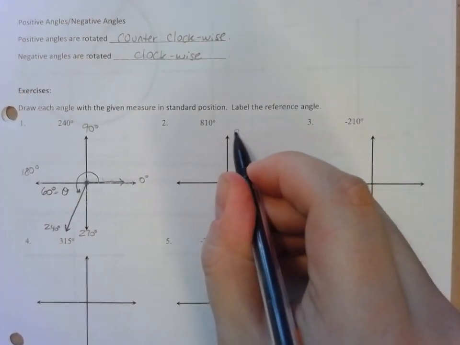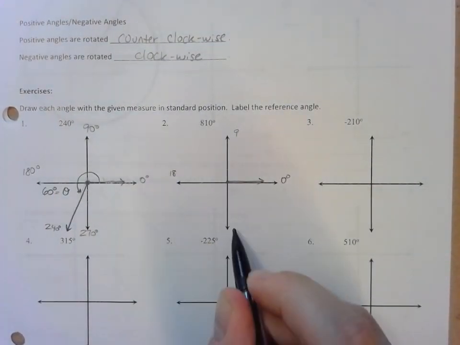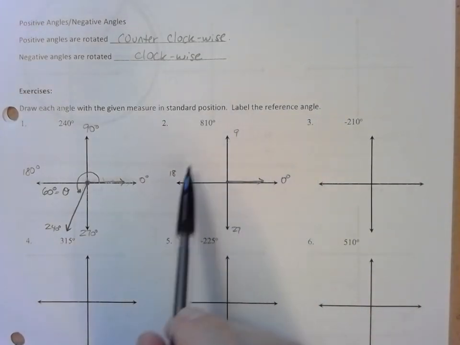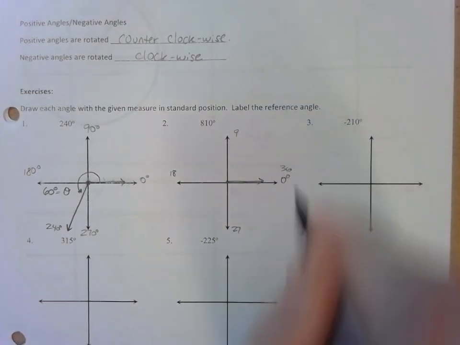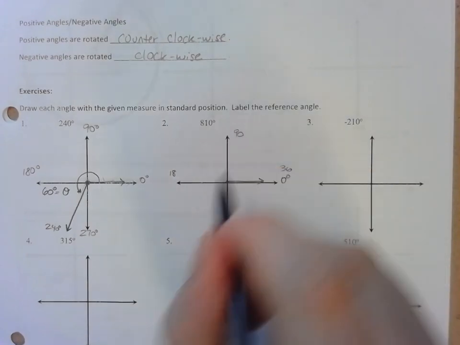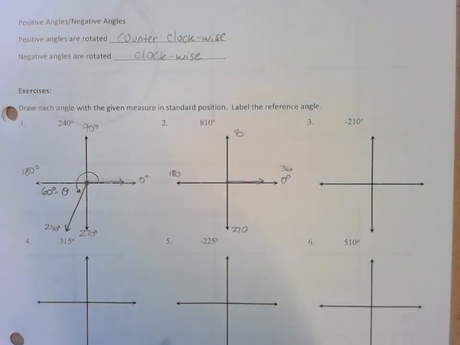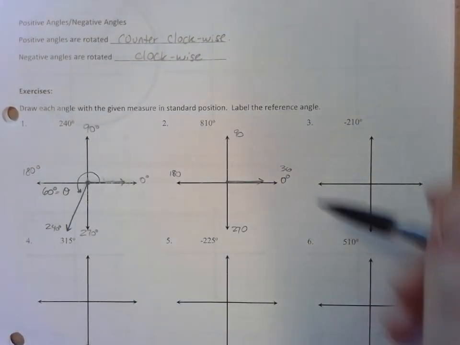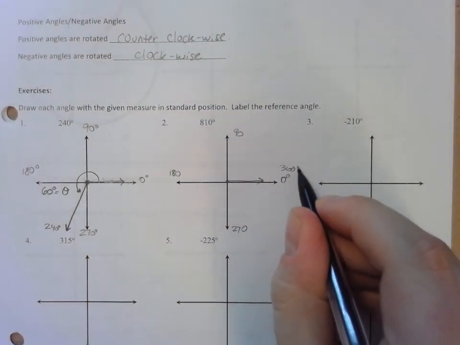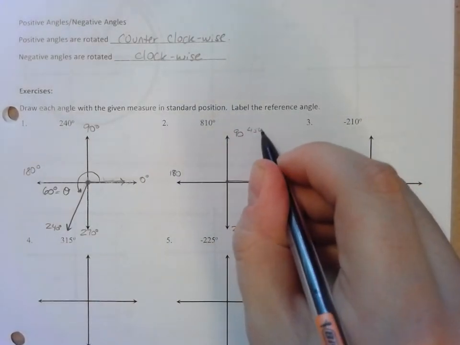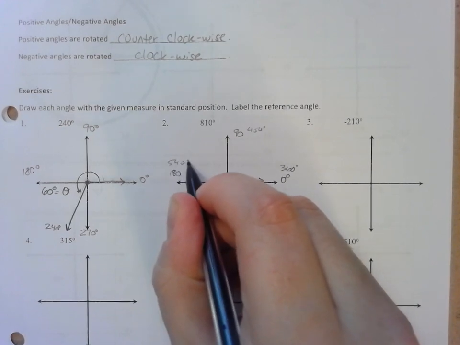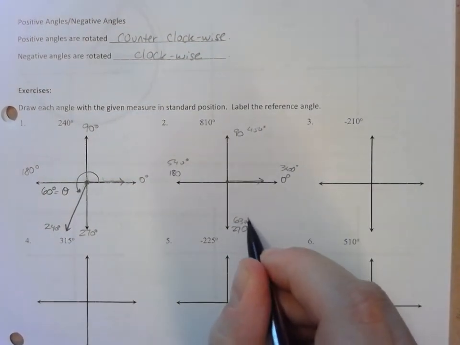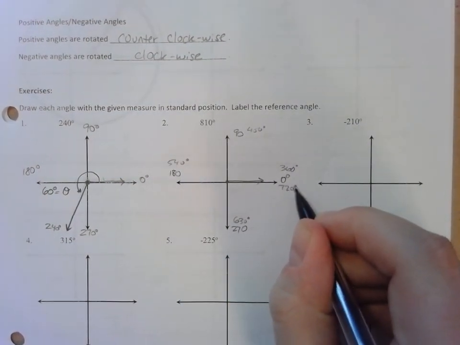And if you can count by nines, this will make things a lot easier. 0, 9, 18, 27, 36. Why counting by nines? Because we're counting all these by 90s. Each quadrant represents 90 degrees. So where do we leave off? 360 degrees, 450 degrees, 540 degrees, 630 degrees, 720, 810.